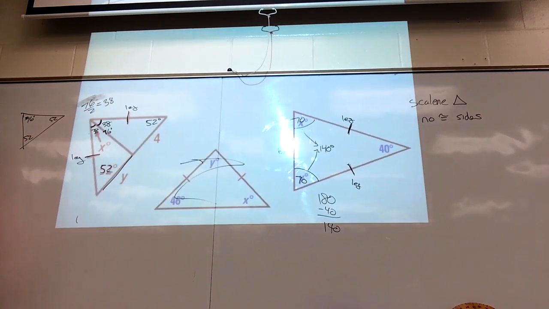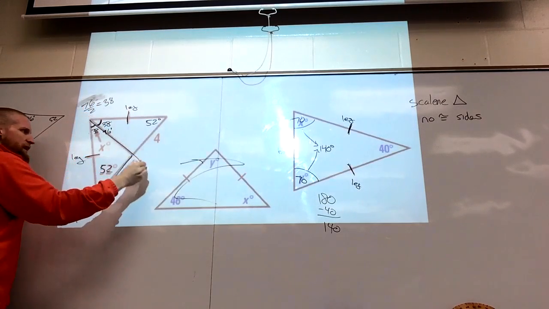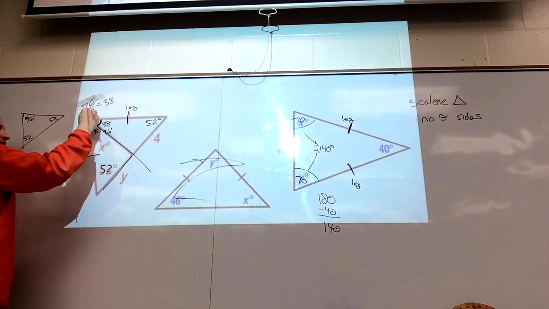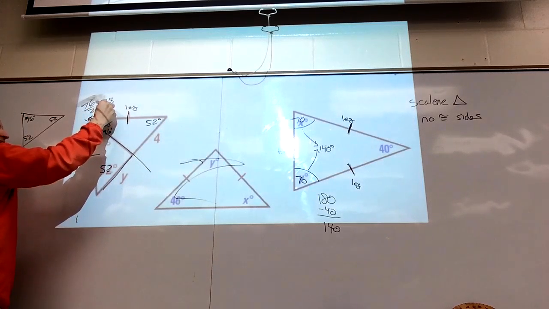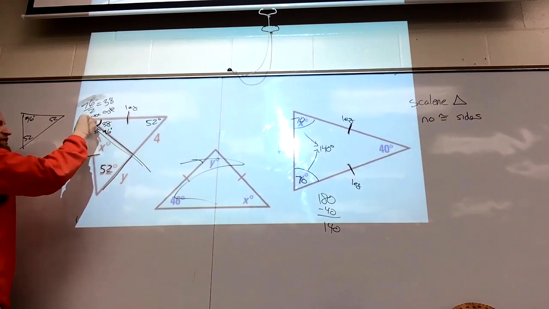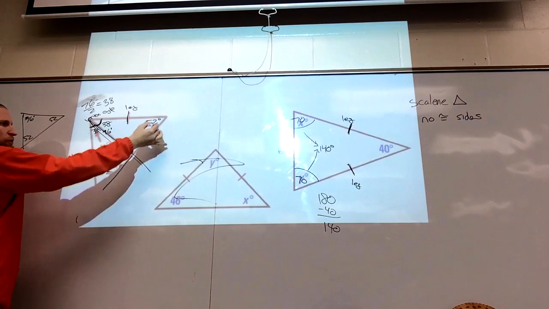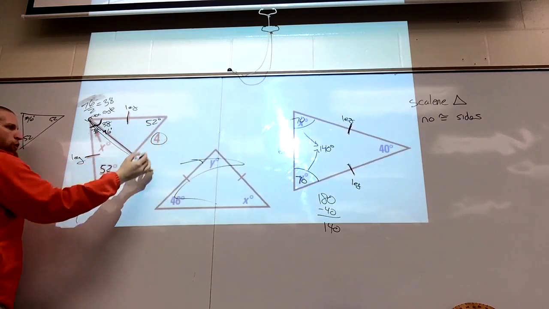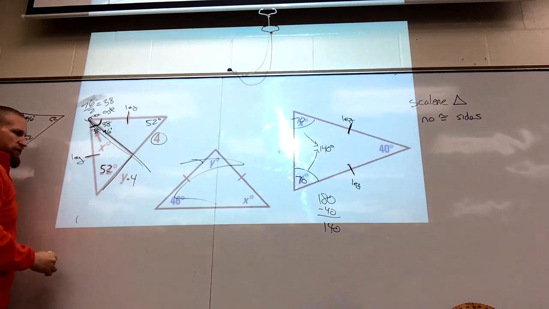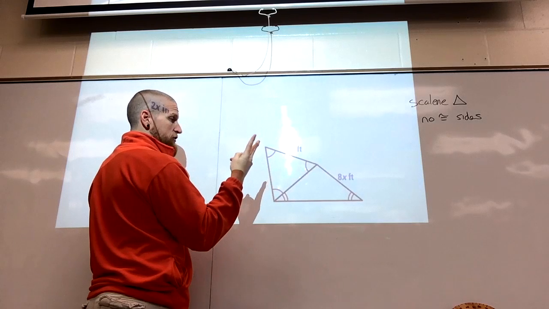Okay? If you see this, it's an isosceles triangle. This line right here is coming from a vertex angle, and it's split in half. Basically, if you see something being split in half, it's splitting the whole triangle in half. So when you come to this side, if this is 4 up here, for this to be an actual isosceles triangle, that also has to be 4. This one right here, 2 triangles there, yes?